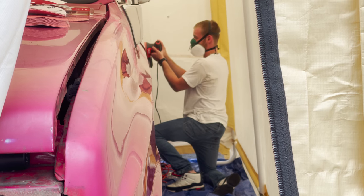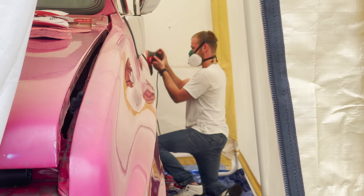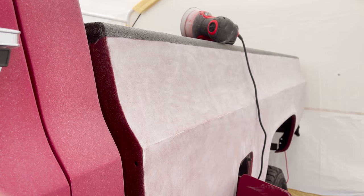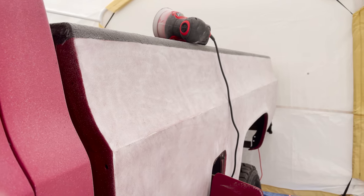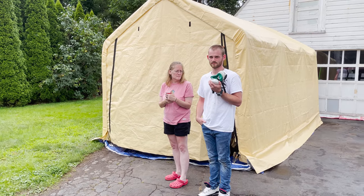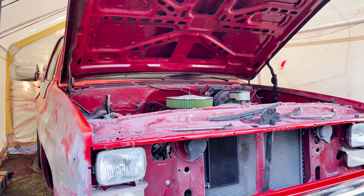Matt's going to start with a 40 grit sandpaper and then move up to something like 400 to 1000. The first layer of paint seemed to come off really easy but then it just kind of came to a standstill and it didn't seem to want to come off at all.